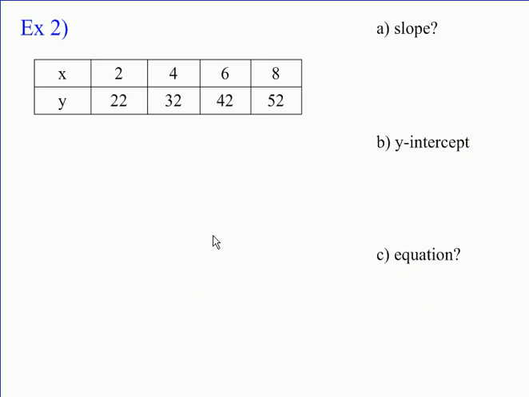Now let's take a look at it in terms of a table. We've talked about rise over run, we've talked about the formula, so now let's talk about the change in y and the change in x. We know that this is also the formula for finding slope. So let's talk about change. When x changes from 2 to 4, it's 2 spaces. 4 to 6, 2, 6 to 8, it changes by 2.